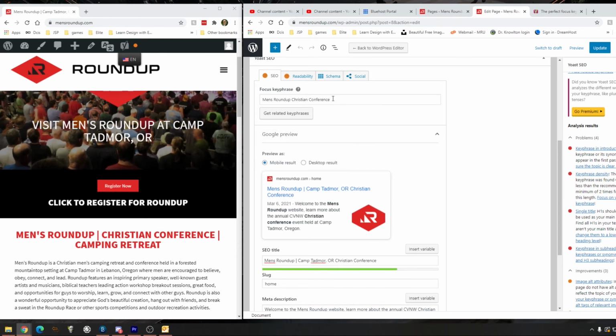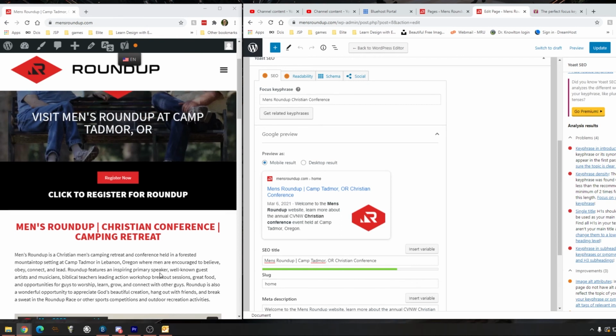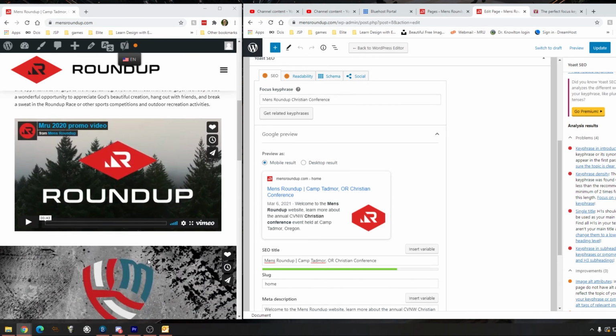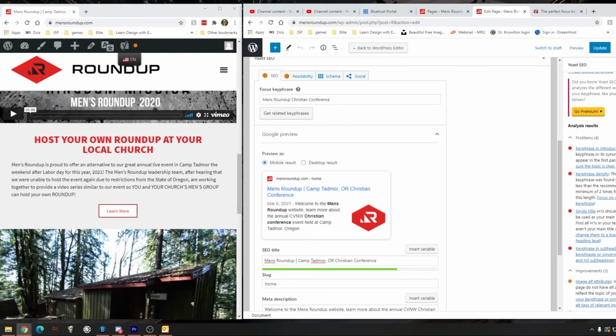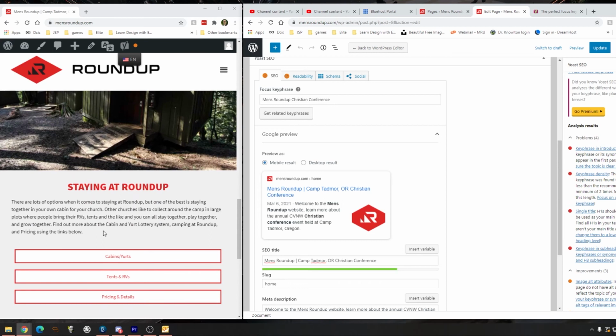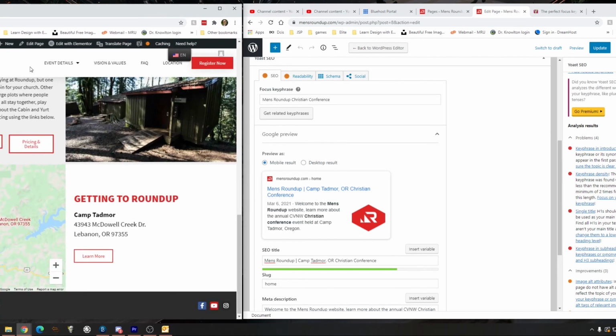It's saying that this exact key phrase was found 0 times, except it's actually right there. So I could probably work it in this body copy somewhere. Let's see. Host your own roundup, staying at roundup. Maybe I'll work it into this exact spot right here. Let's do this. We'll just edit with Elementor right here.